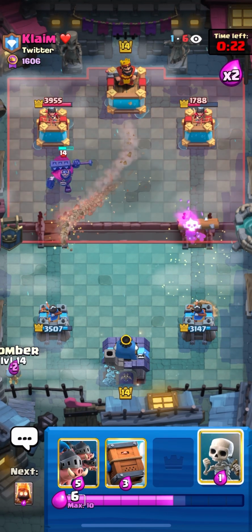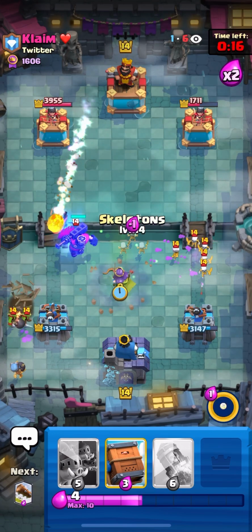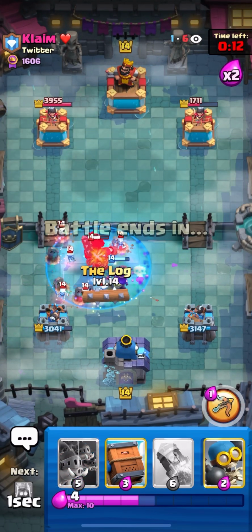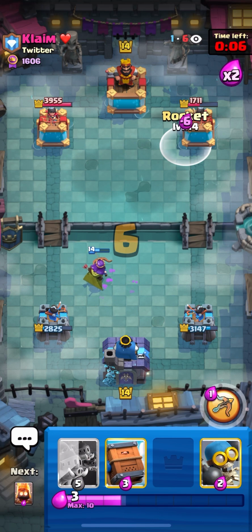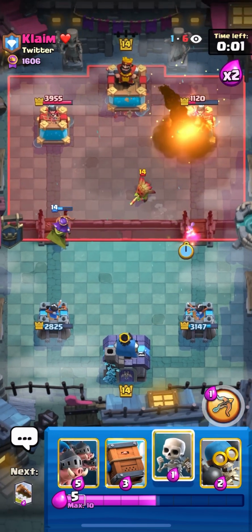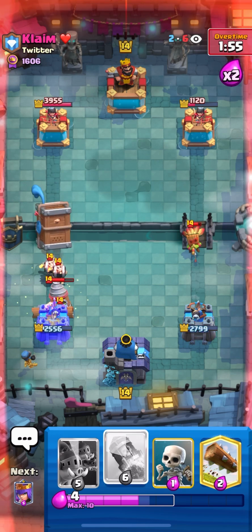Let's go log here, and Bomber ready. Got Fire Spirit. I'm probably just going to Archer Queen for the Skeleton King. And that Bomber is going to take care of the extra Goblins. That is huge. Our Bomber is just putting in so much work this game. It's actually insane. Let's go for another rocket here. And that's going to put us 2 rockets away from victory. Let's go Bomber again. Just always putting in work back there.